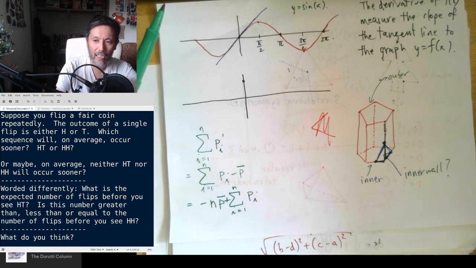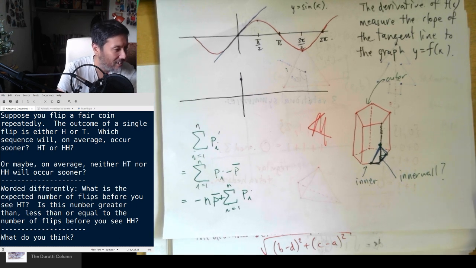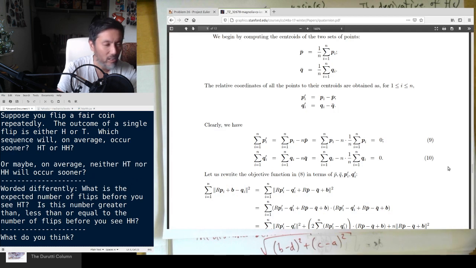And then I guess in this last part, they're just kind of, for some reason that I can't quite see yet, they've decided to rewrite np bar in this funny way. Oh, no. I see why, right? Because p bar is by definition 1 over n sum from i equals 1 to n of pi. So, yeah. Oh, you can't see this again. Right. So what they then did is they replaced this p bar with this crazy sum here.